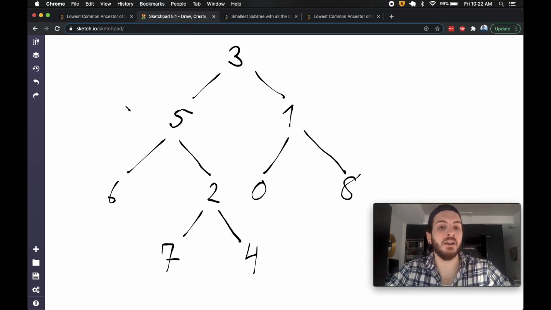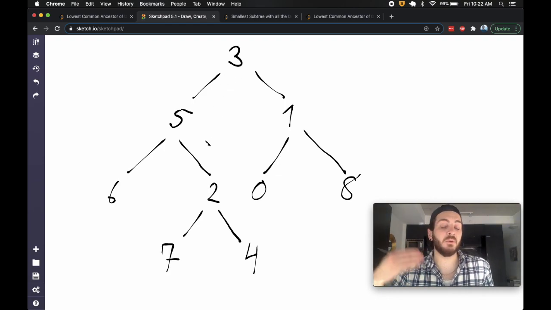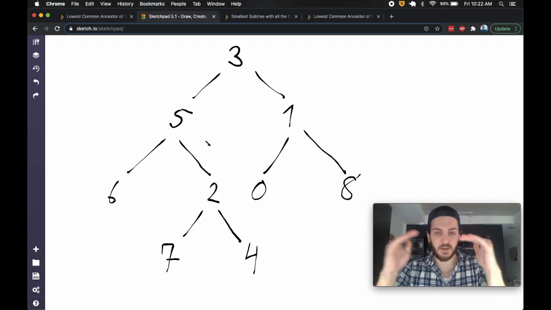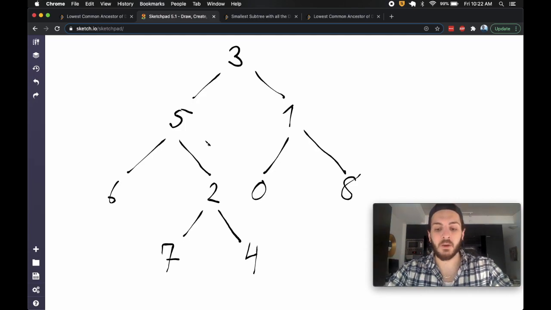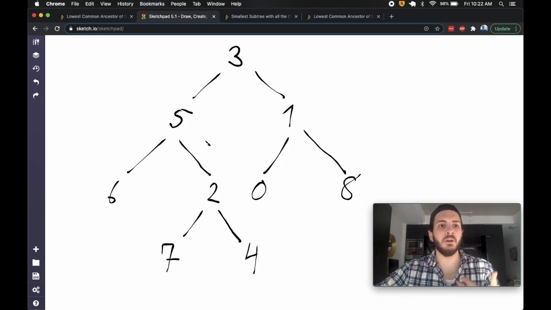Looking back on it now, I think a much smarter way to do this would be to just do one traversal through this tree. And we'll keep track of the depth at every step. Every time we hit a leaf node, we're going to say, okay, I hit a leaf node, so I want to keep track of this depth. And if it's the deepest one so far, we'll just override a global variable called max depth.